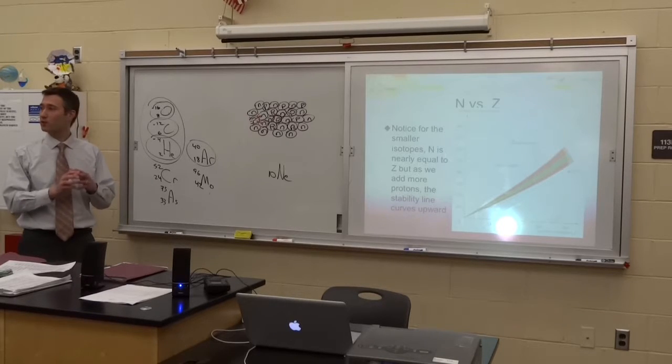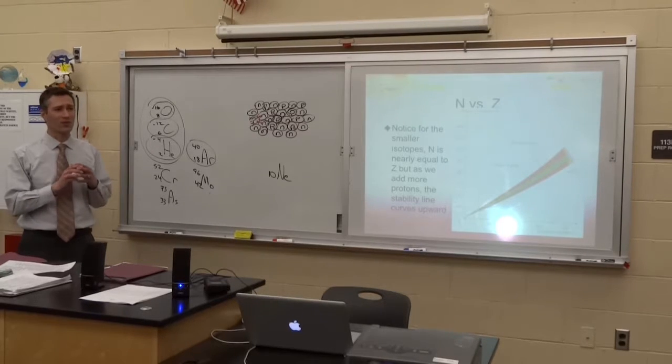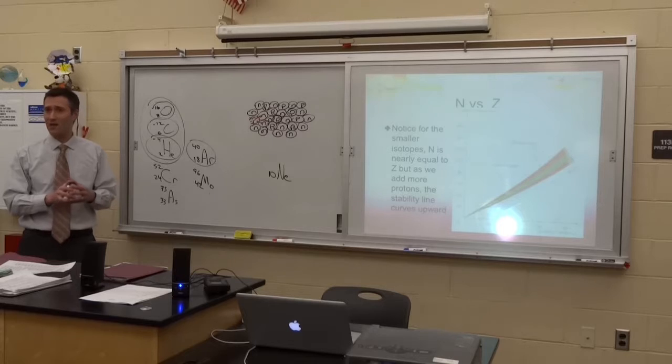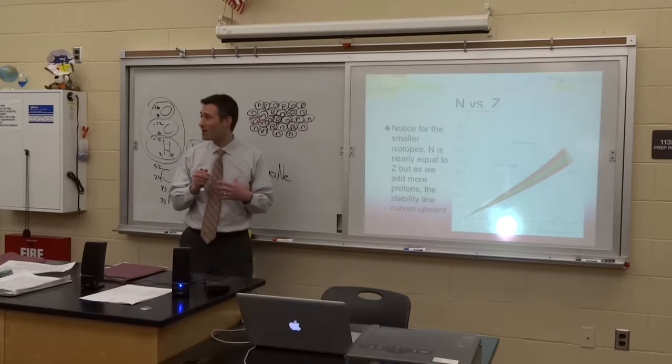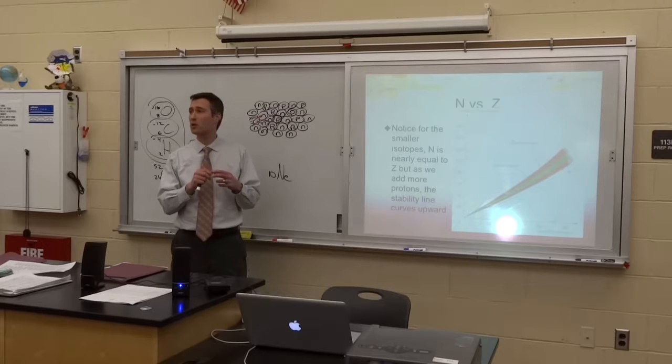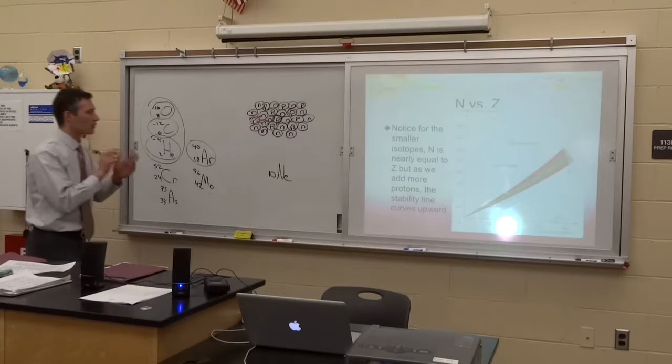That assemblage of 2 protons and 2 neutrons is so stable that it's one of the 3 types of nuclear decay that we talked about. It's a very common type of nuclear decay because those 2 protons and those 2 neutrons are so happy together. Right? That's such a stable arrangement. So where am I going with this?